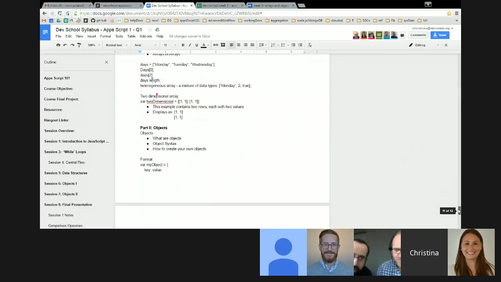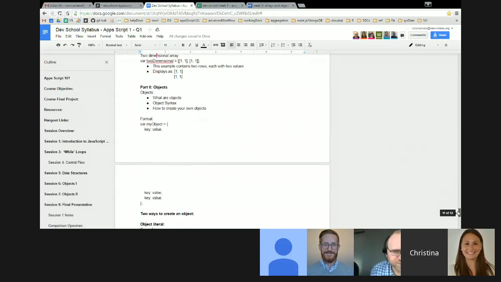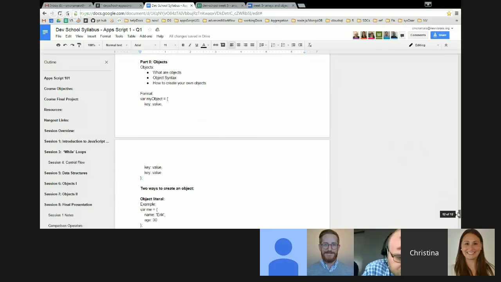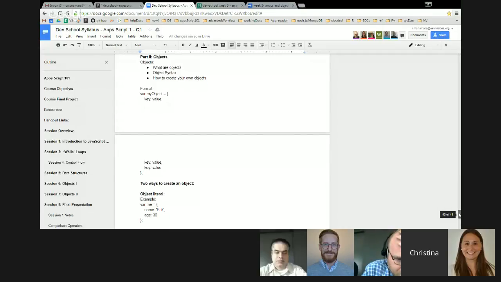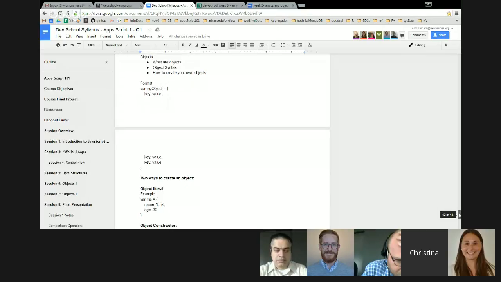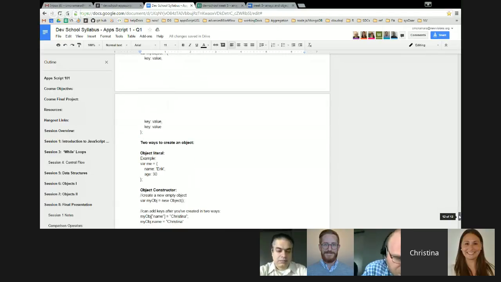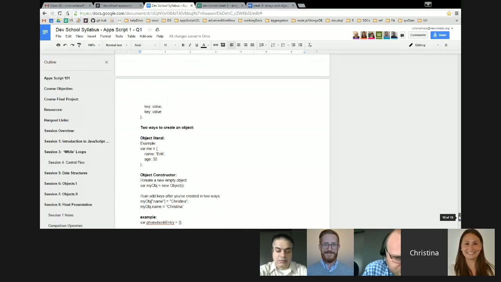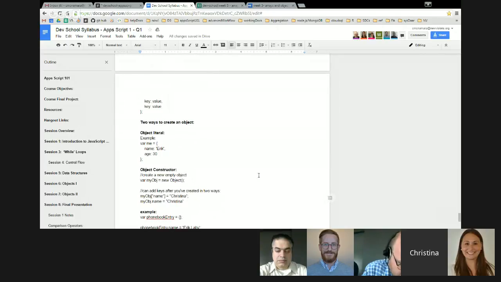And then the second component is objects. And this is something that we've also kind of been working with. But an object is always made up of what you say a key value pair. So you can key it to something and then you return the value. So in our example, the first one is just listing out the format. But then when we're actually looking at two ways to create the object, there's the object literal where you would create your object.